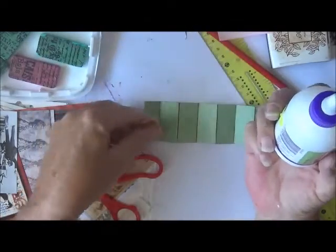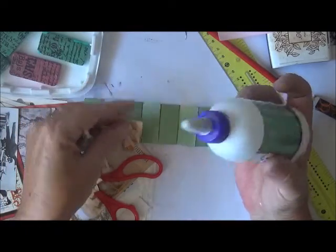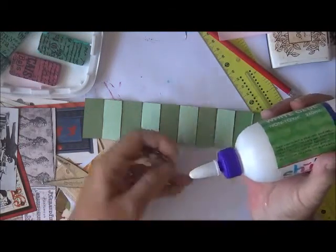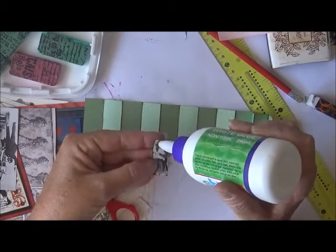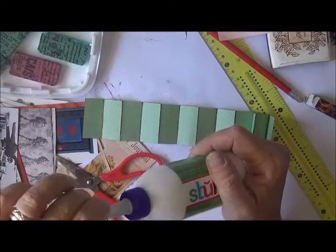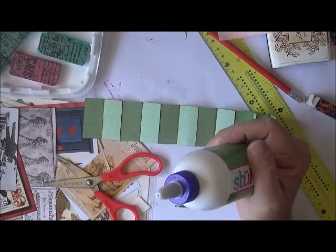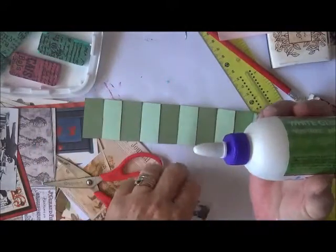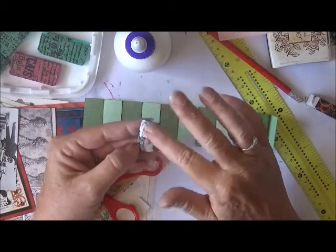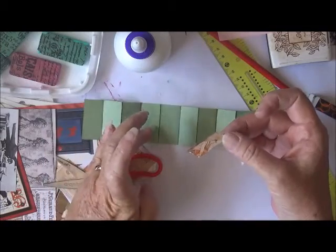And I'm just going to use a little bit of glue. I'm going to leave the front one, miss one, and then put some kind of image on every second one as soon as I open up my glue. And it doesn't take long for this to get covered over with glue. Okay, it's clear now. And way too much glue. So one, miss one, miss one, miss one.